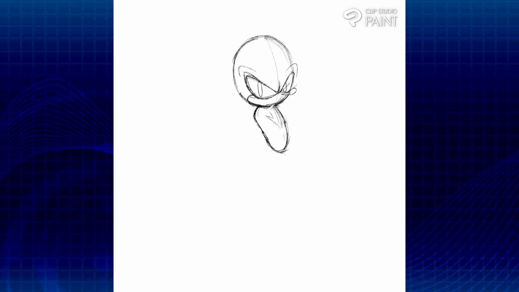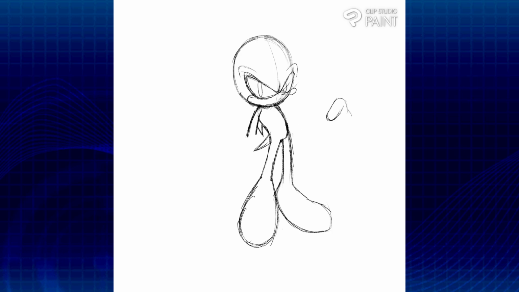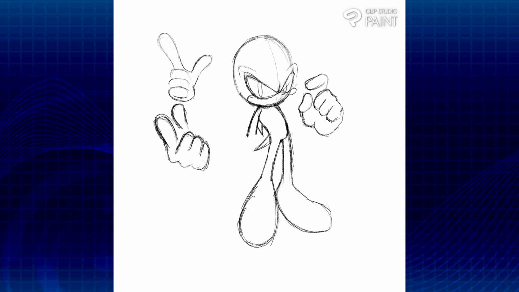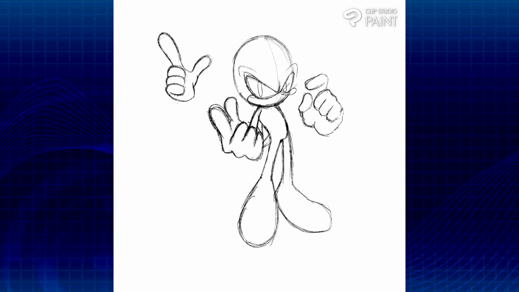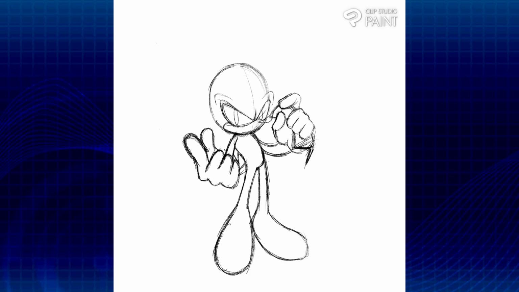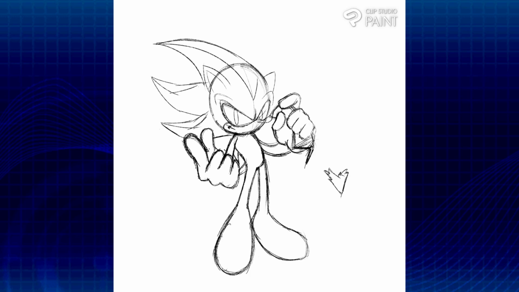The feet are going to be at least ovals, a long oval shape. One is going to be facing sideways, one is going to be facing forward, or whatever perspective you do. Amy's is bent over. Rouge is basically perspective. Knuckles and Tails as well. It doesn't matter. You can do whatever.